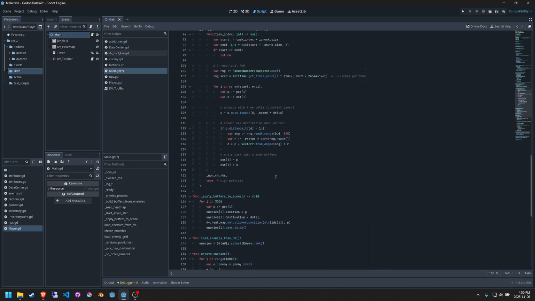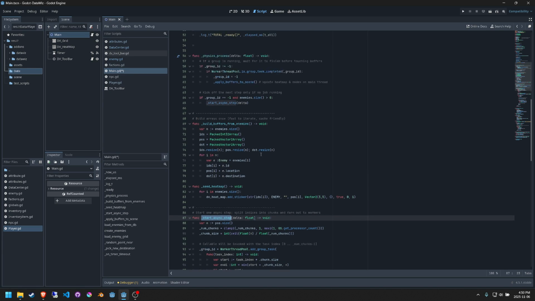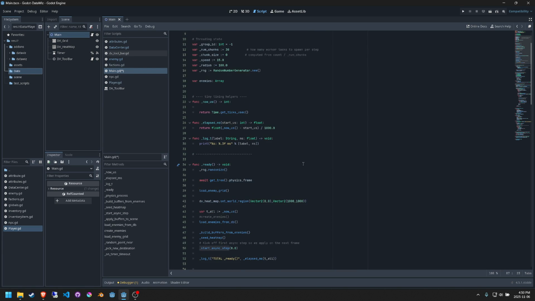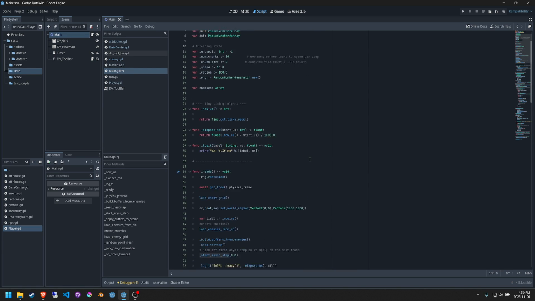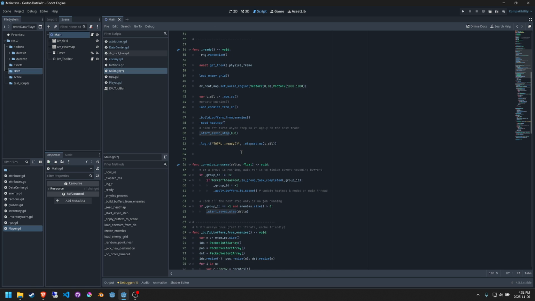The rest of this code is really just async with some threading up here. We have multi-threading here that tries to alleviate the main thread's load, just because we're updating 10,000 positions every couple of milliseconds.